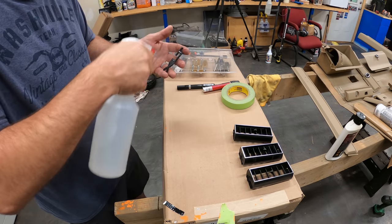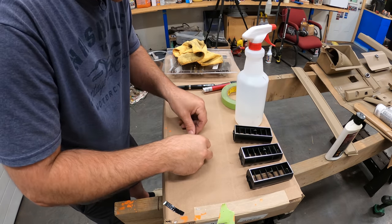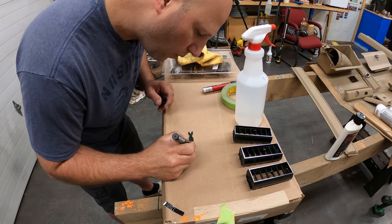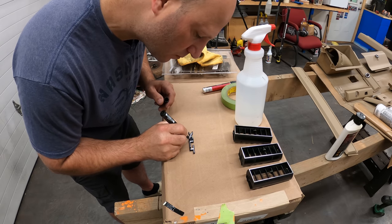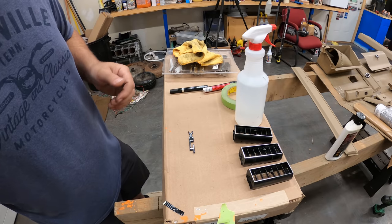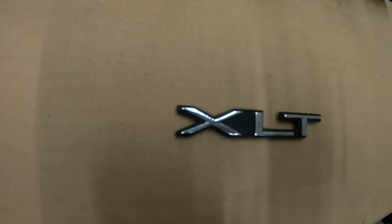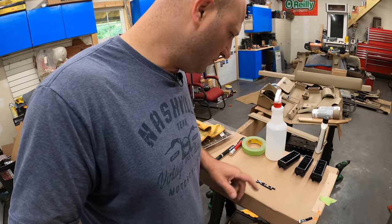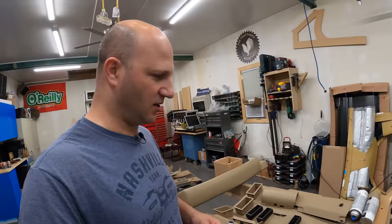Speaking of LMC Truck — if you're watching, you should probably contact these guys, because that worked great. And to prove it, let's hit this XLT badge real quick. Stick it into some cardboard and there you go. They remake these badges for about 30 bucks, or for ten dollars you can just restore your old ones. We'll move this out of the way and let it set up. I'm calling that a win — all these other plastics are done off camera and I think this stuff is ready to go back in the Bronco.